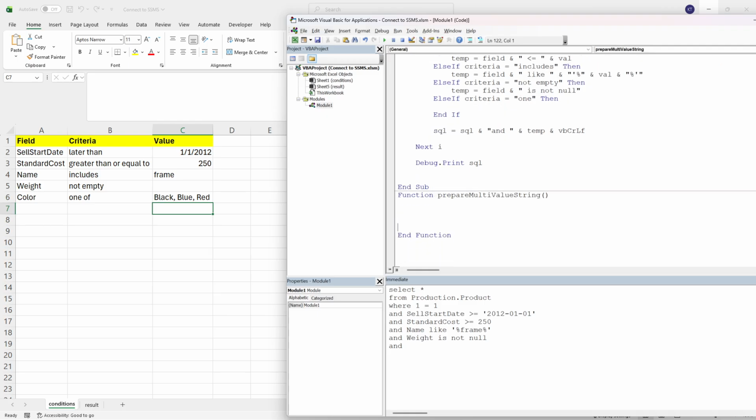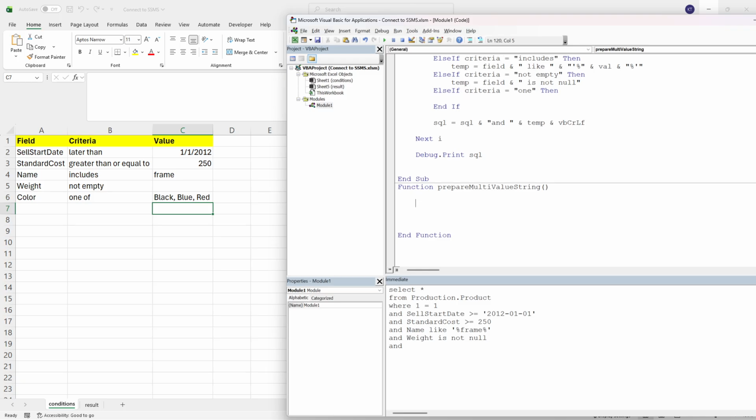Again, not the best name for a function, but apparently the function will have one argument, which I will call val, and it's gonna be a string.